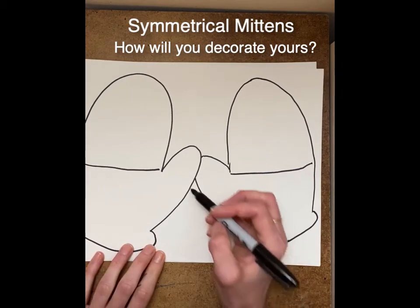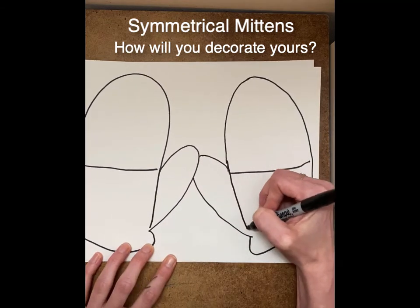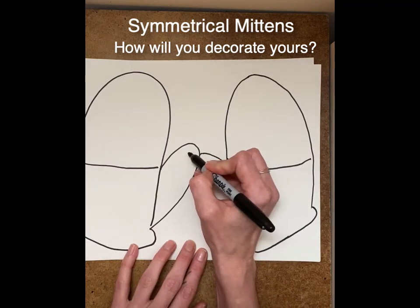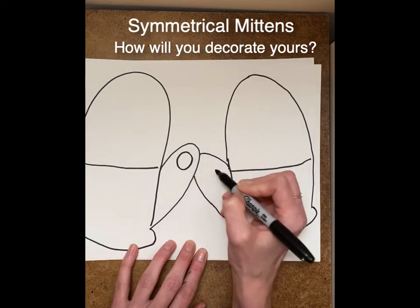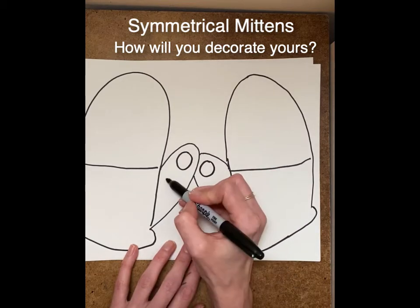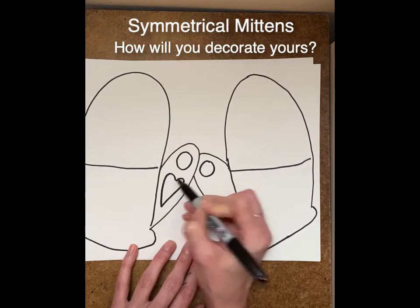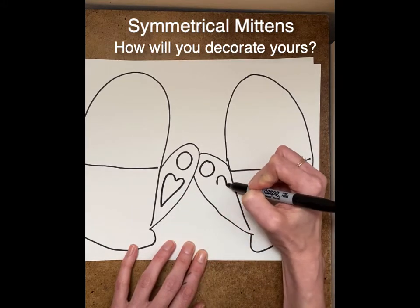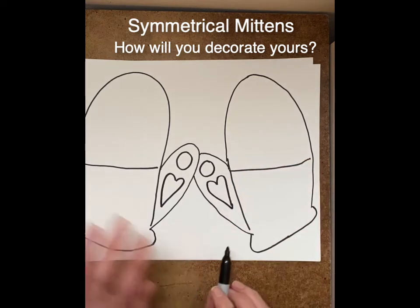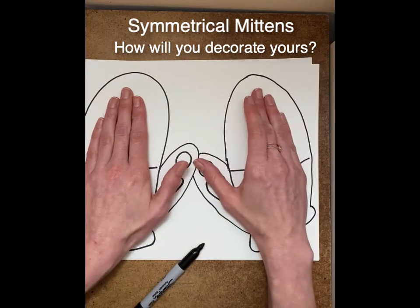You could make a section where your thumb goes like this. So my thumb is there. Maybe on my thumb I'm going to put a circle, and I'm going to put a thumb in that circle. Then we can make a nice long heart — I'm going to put a long heart there. And since I did it on the left side, I have to do it on the right side. I have a thumb on that side and a thumb on that side, so we're going to make a match.